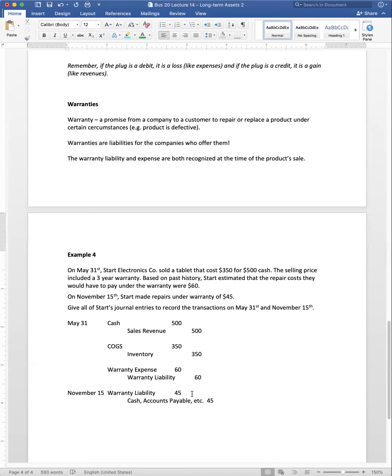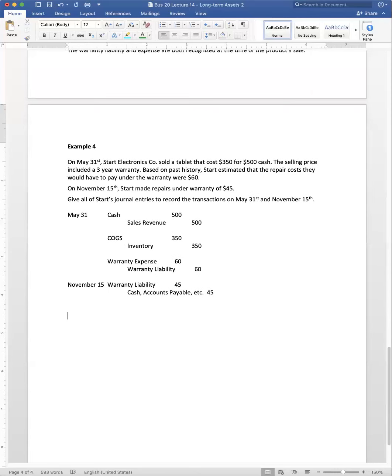So even though this particular tablet only needed $45, presumably the other $15 would apply to a different item that was sold to customers, right? There's just one warranty liability account for every single product we sell. So if one item is over or under, presumably the difference applies to a different product that needed more or less in repairs than this one. Okay? So it doesn't matter that they're different because this is just one item in a whole bunch that are going into the warranty liability account. So since this is under, presumably it'll balance out with another product that is over.